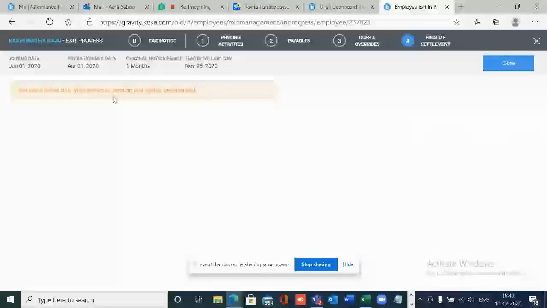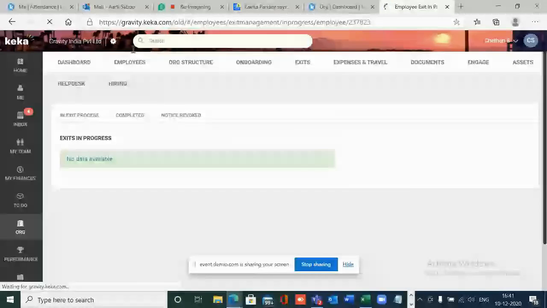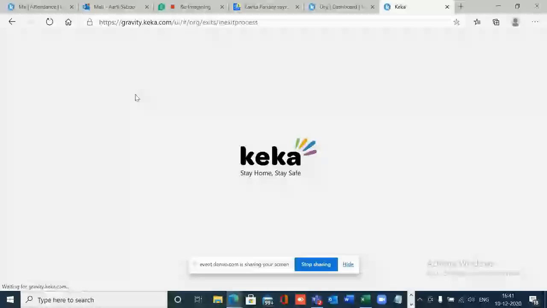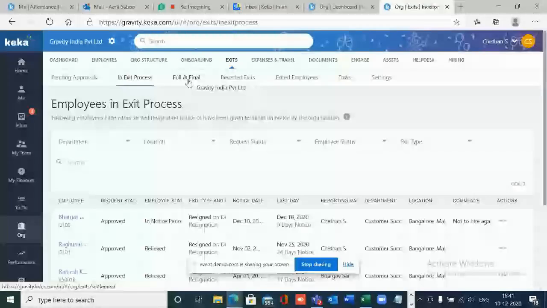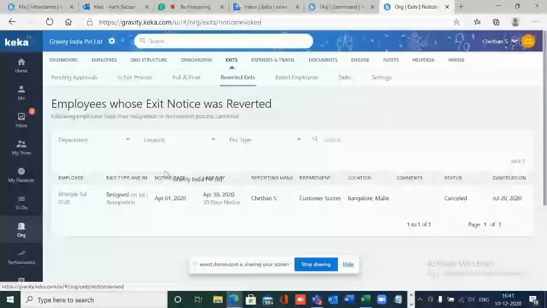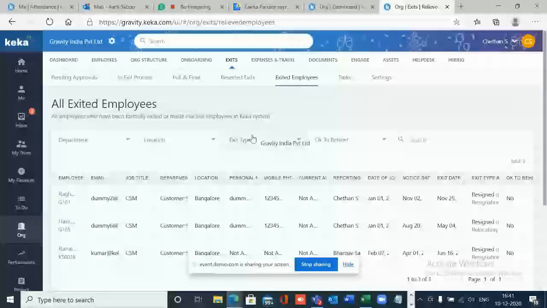If I have previous pay cycles 2 or 3 also, this will help you finalize, and the employees will be shown in FNF settlement and in settled amount. Currently, it is showing me in reverted exits and exited employees.